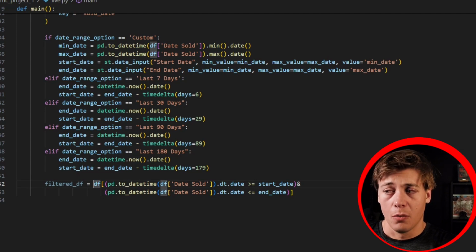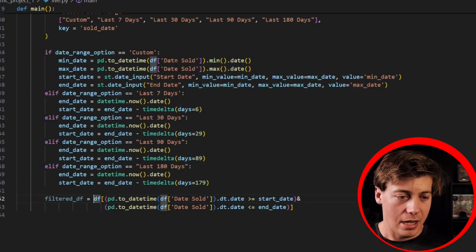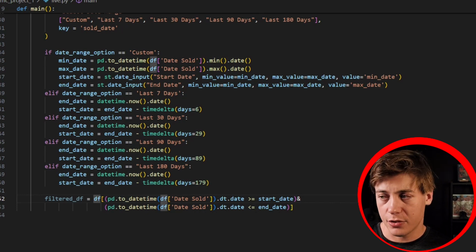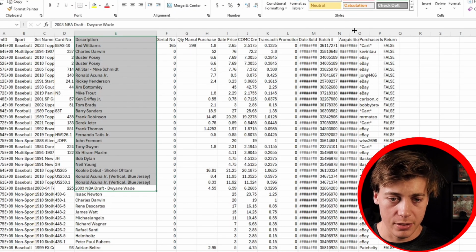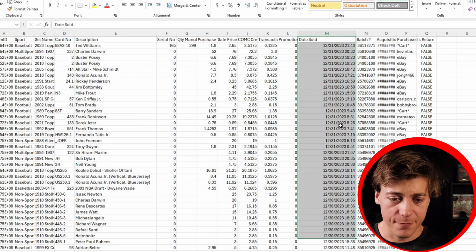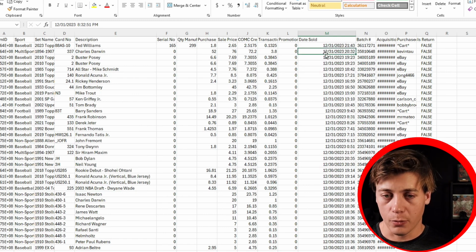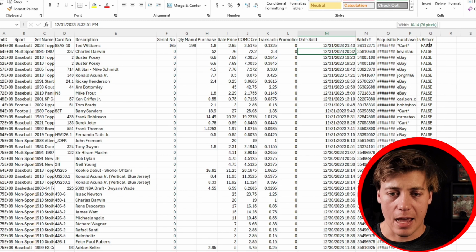So now what we're going to do is take a look at the acquired date. I didn't show you specifically on this spreadsheet. Oh, I did, just going through it, but just to show you, date sold is right here, and that's the time format that we have. This is the previous year, as you can see, 12/31. But now we're going to look at the acquisition date.